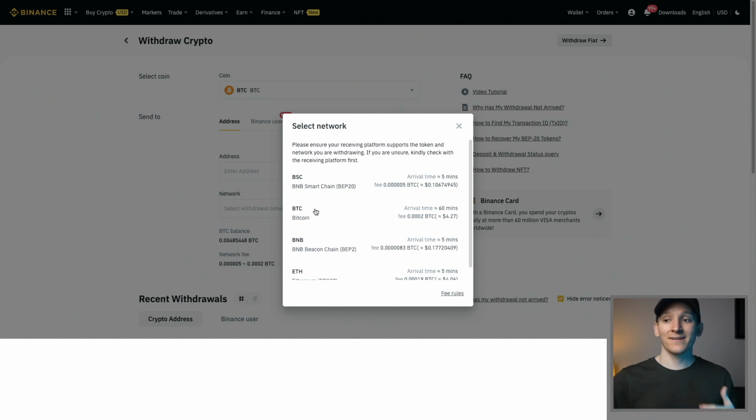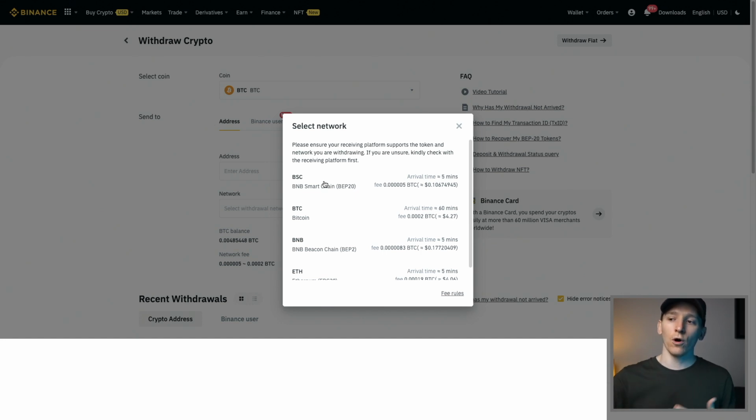Now, if you're using a decentralized wallet, it's a little bit different because that's actually going to be held on the specific blockchain. And so you may want to just put it on the Bitcoin blockchain for that security. If you withdraw Bitcoin over Binance Smart Chain, then it's going to go to Binance Smart Chain if you have a decentralized address. And so that might be fine, but you might not want it on the Binance Smart Chain.